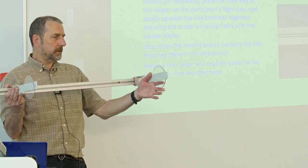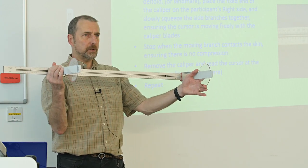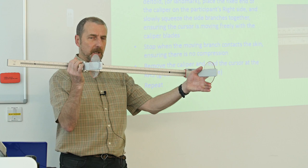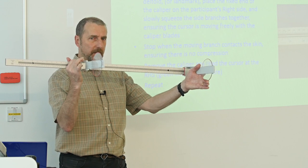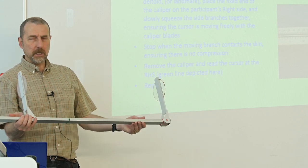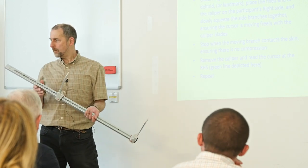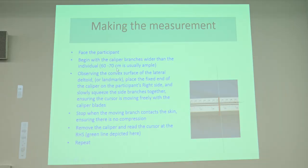What we're going to do is I'm going to find one of the deltoids, and I'm going to support the base of this ring with my middle finger, and then I'm going to slowly observe. I'm moving this just a little bit. I can move it rapidly until it approaches the skin, but I'm moving it then just a millimeter at a time by pushing this along here, okay? I've then touched the surface of the person. I'm calling that the measurement. I take it out carefully and then flip it up. Slide this up and then read it, but I'm reading it at the right-hand side of the edge of what I can see there. The right-hand side, because that's what it's pushed to here. And I do that at least another time, and perhaps a third time as well.